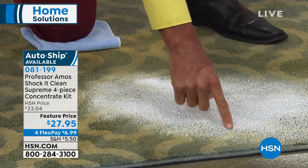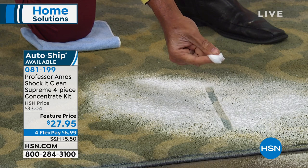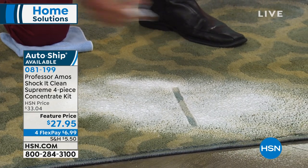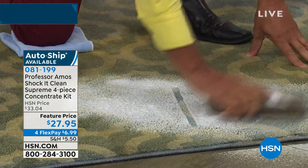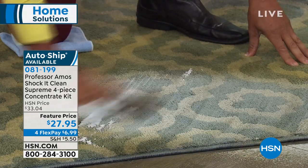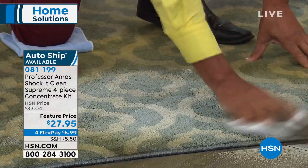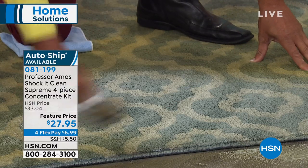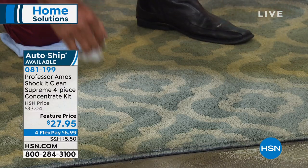But the problem is, products like these contain soap. Soap is made from animal fat. Ugh. Animal fat is sticky. It's gonna leave a residue, so it's no good. It'll actually void the warranty in your carpeting. But you rub it, you scrub it, you push it, you shove it. Soap and dirt mix, the stain goes deeper into the carpet. You're just making a big mess out of that.